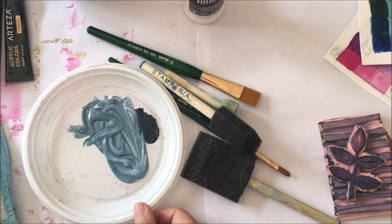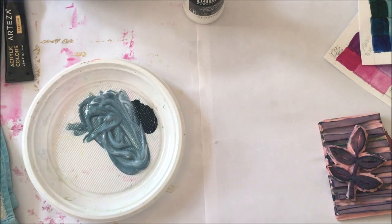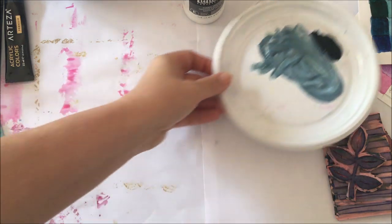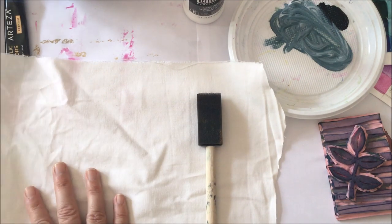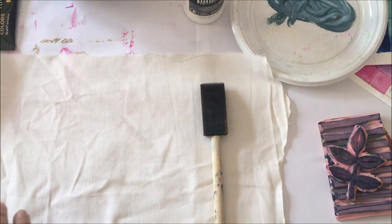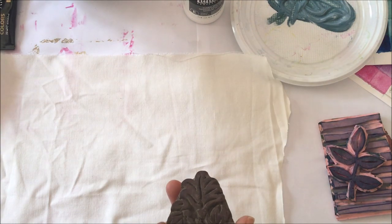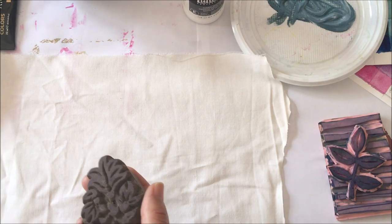I'll just wash my brush and put it onto my towel. I need a piece of paper — I've got my scissors so I would like to — on the vintage cotton I may test out some of my stamps. This is what I need — my vintage ones that I bought at the antique market yesterday. Okay, so that's my fabric. I've got this one here, so I'm just going to — I probably don't need to wet it. I'm not an expert — this is a new thing I'm dabbling in.